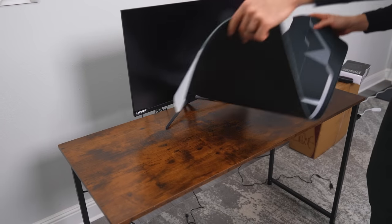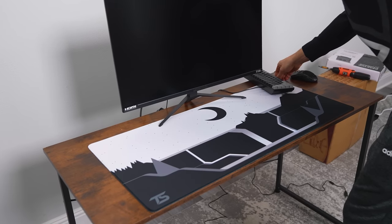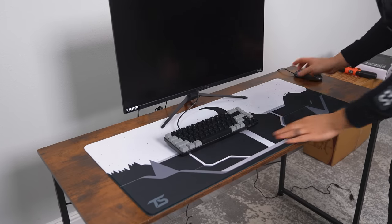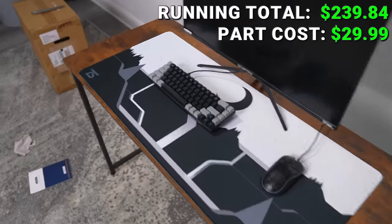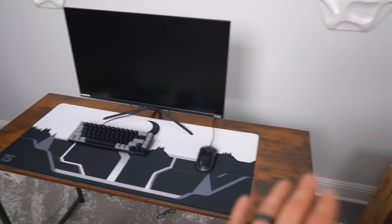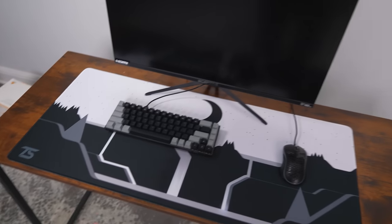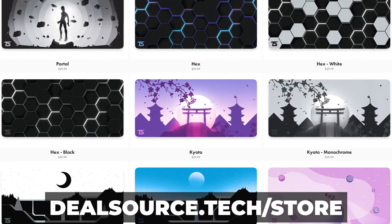The camo looks really nice — I like how the gray accents match the keycaps. But I also want to try one other design from our new Season 8 collection of Tech Source mouse pads. This one is called Dusk, and I like this design the most because it's minimalistic but has gray tones that complement the keycaps on the keyboard a lot better. Oh yeah, this is the one. You've got the white complementing the wall and the black and gray accents from the river complementing the keycaps, peripherals, and monitor. You can grab this or other designs at dealsource.tech store.